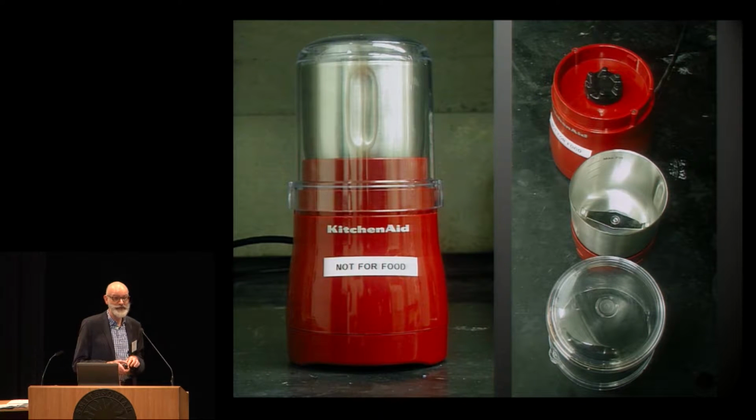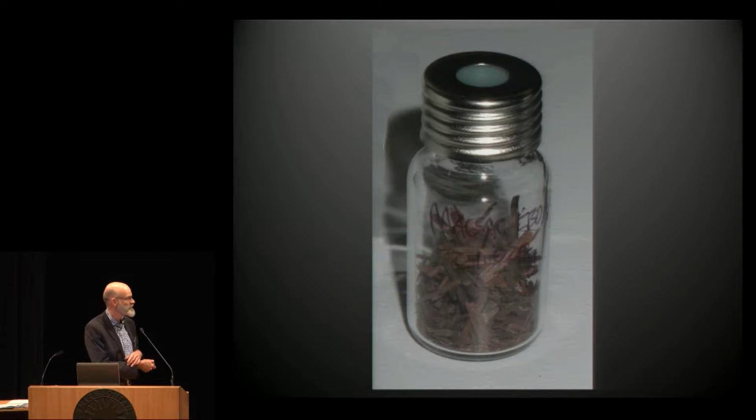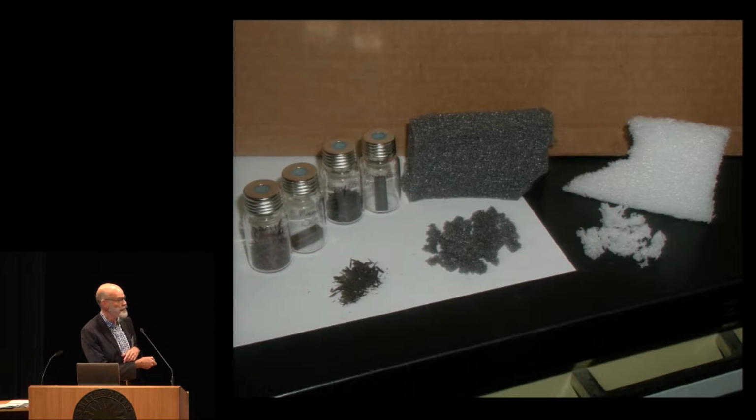This is also a very useful tool for sample prep. I had been looking for these very expensive maceration things and came across this $40 KitchenAid thing. It's stainless steel, it cleans out really easily, and it's really powerful. This was a really hard piece of ebony, and it took care of it in about 30 seconds, so it's excellent. It also works on all kinds of other materials, like foams of various kinds. And here are some of the sample vials with sample bits in them, so you get an idea of the size.